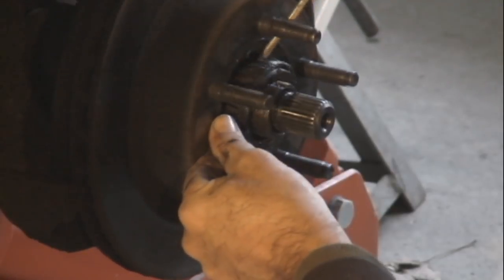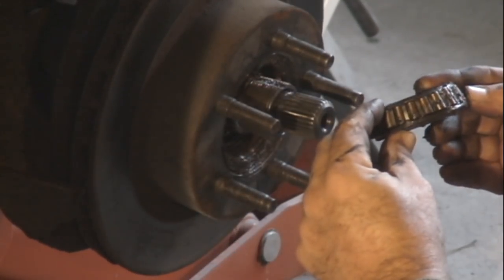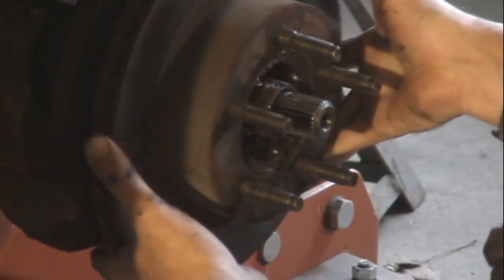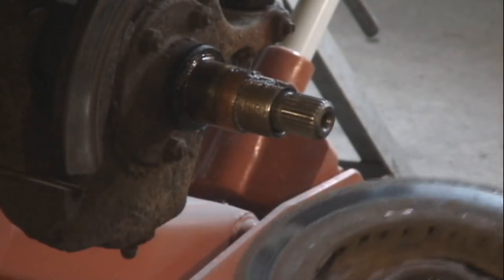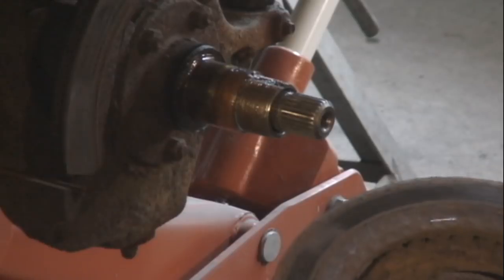Pull off this outer roller bearing here and inspect it. You're going to have it all clean and shiny and reuse it, or you can use a brand new one. It's up to you. Here's this rotor we're going to replace, and then in the back there is the seal and the inner bearing. You take both of those out.